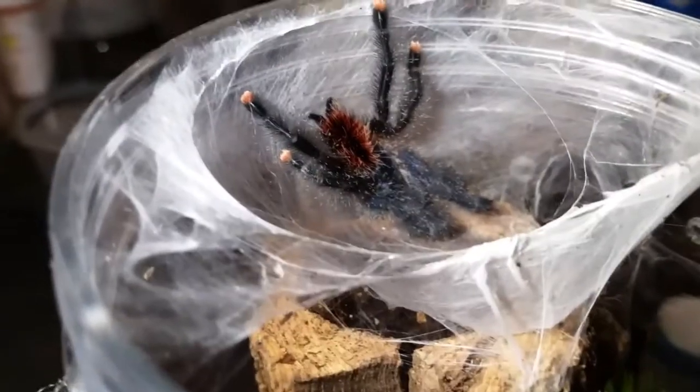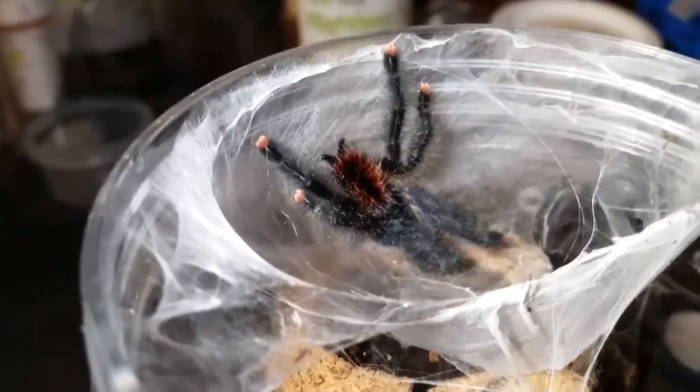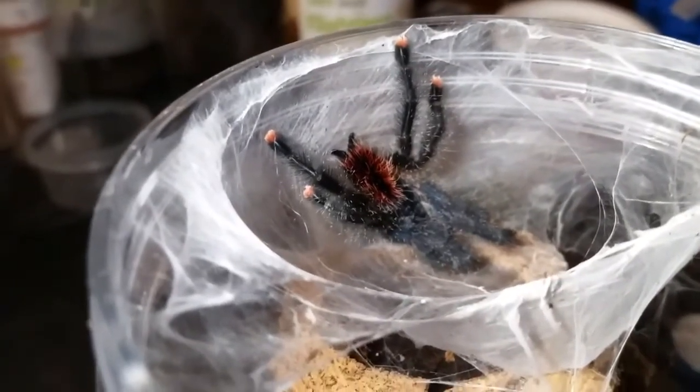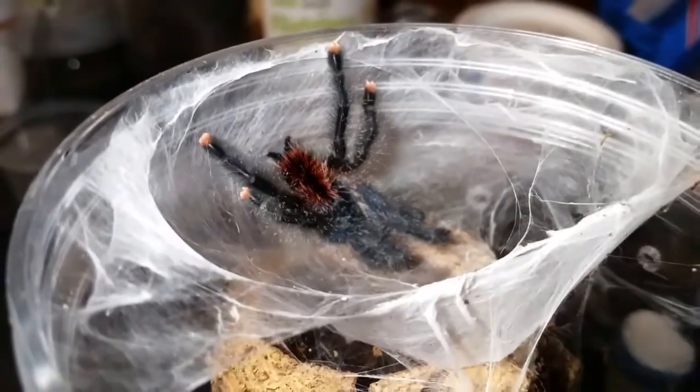I'm going to try something small, a small mealworm or something. I got some small mealworms, and I have a Kelsey worm, maybe that'll work. So yeah, we'll try and get this one fed.